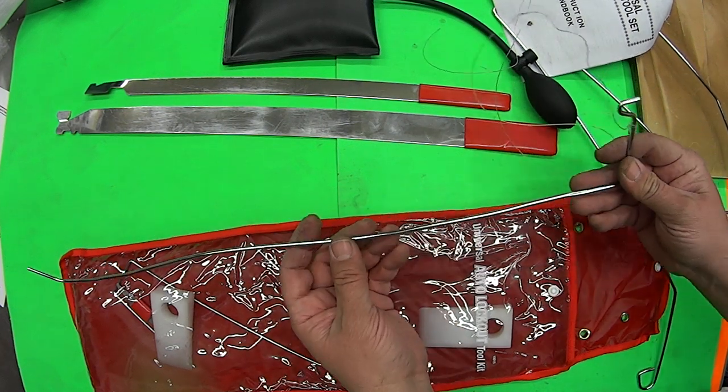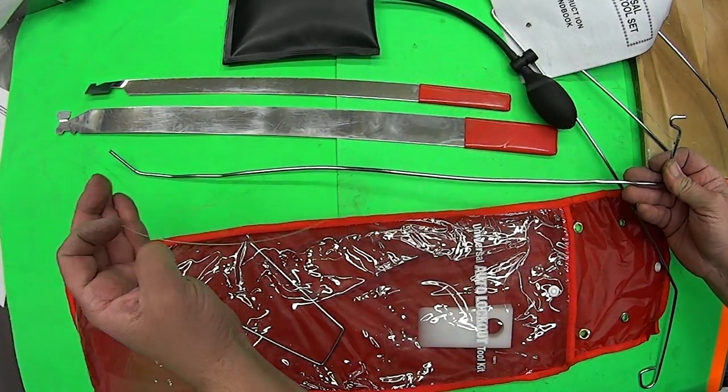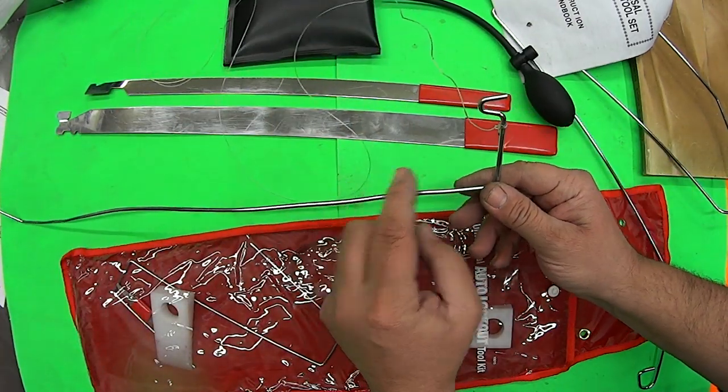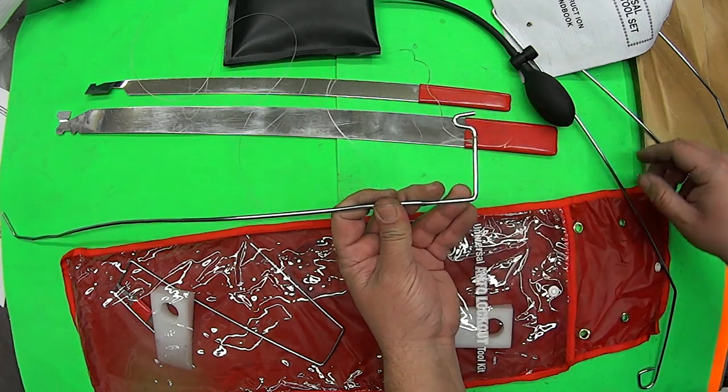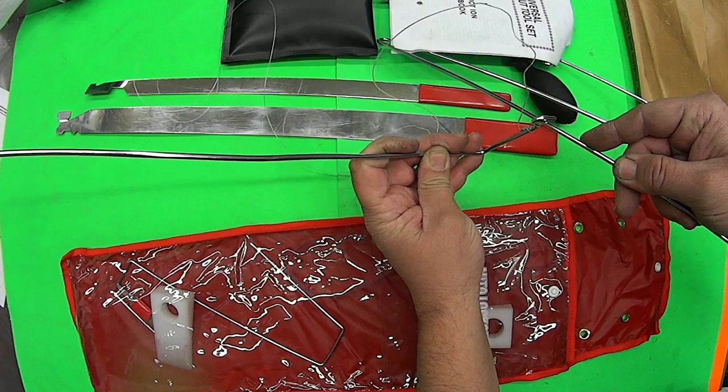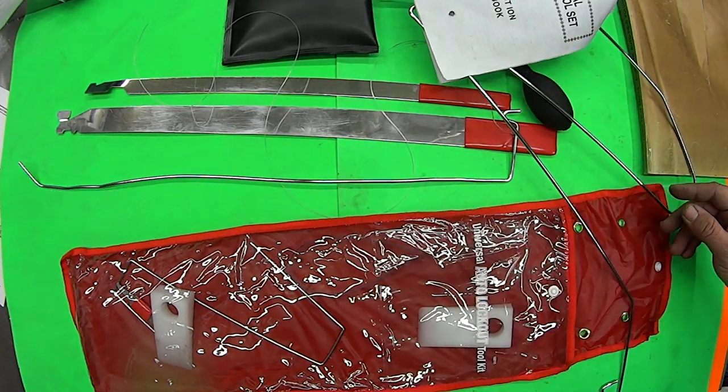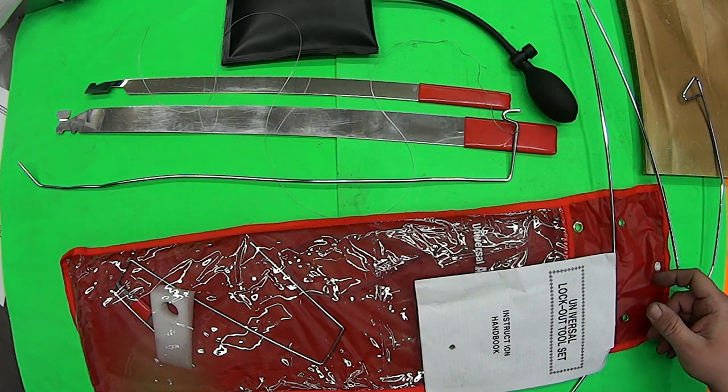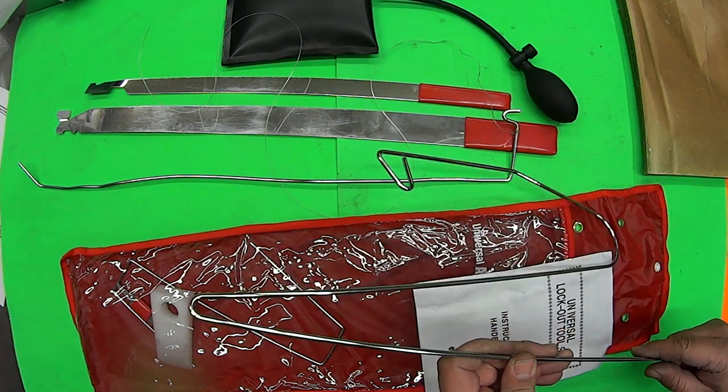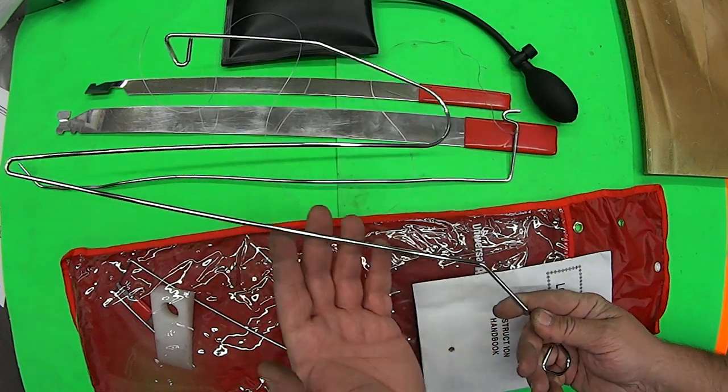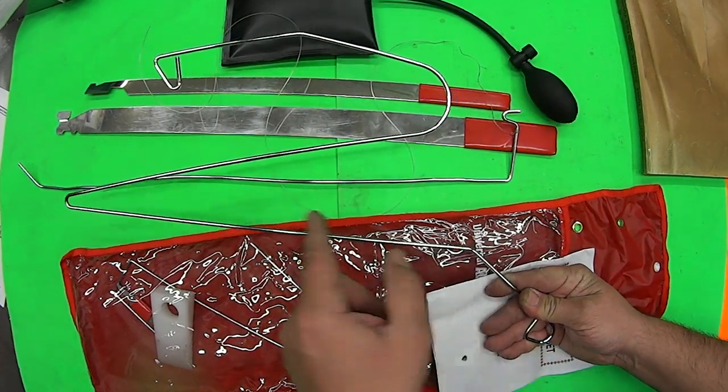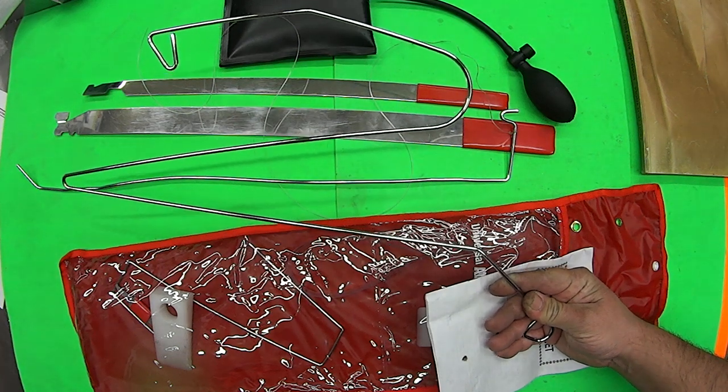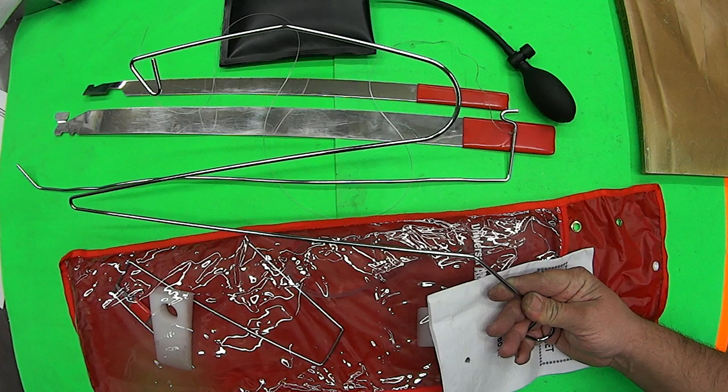This piece of string is coming off here, this is just a heavier gauge fishing string. This is the business end, it has like a hook there so you could grab a rod and you could make it move. I've been doing this for at least 20 years and I'm telling you, if I had to make this work, yeah I could, but it's not my preferred choice of tools and they're not made to the quality that I would require. Now this tool here is a bit larger than normal, it goes down the window, back up the window into the car and then activates the button. Not the best way of doing it, not the way we do it in Australia to be quite honest. I've never seen anybody ever use one of these in my life but there you go.